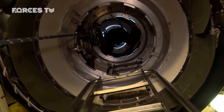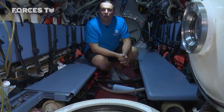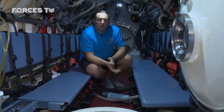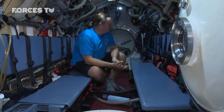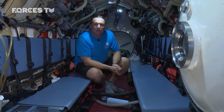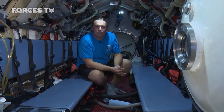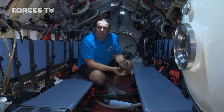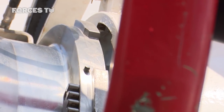We've just come into the rescue chamber from hatch one there. That's basically where you would come from the submarine, straight into the rescue chamber. You can take 12 rescuees at the moment. With 12 people in here they're quite crammed in, but probably better than the situation they might have come from. We sit here, shut hatch one again, go back to the surface, and then transfer the rescuees into the TUP through the hatch at the back of the submarine there.